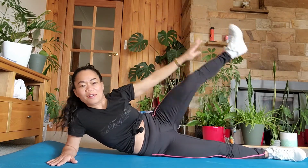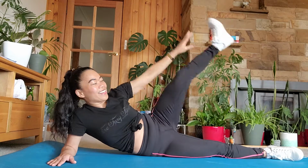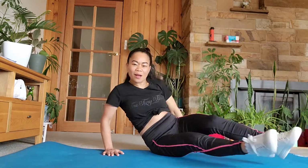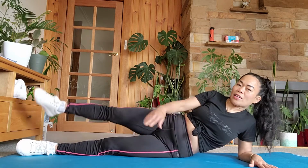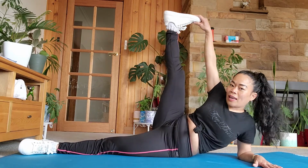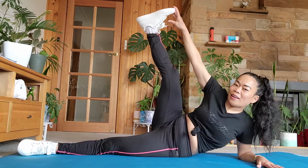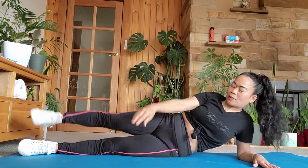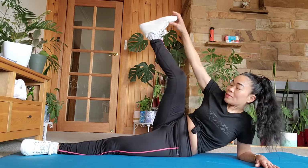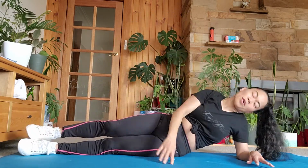2, 3, 4, I'm out of balance. 5, 6, 7, 8, 9, 10. That's 10. Okay, so I will do on the other side. Another 10 on the other side. So just that. And then raise your other legs, holding it. Okay, that's 1, 2, 3, 4, 5, 6, 7, 8, 9, 10. So all in all is 20.